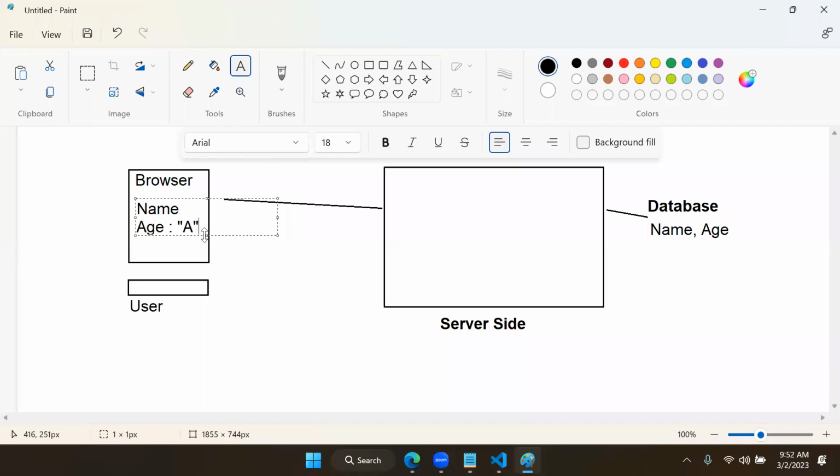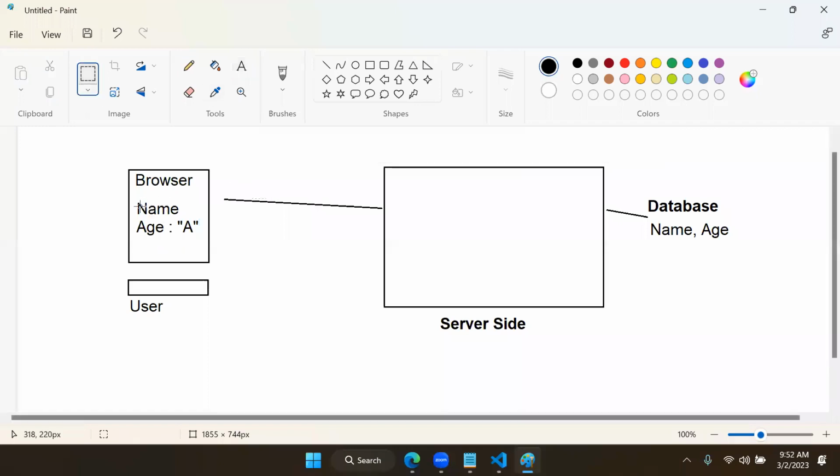Now, whatever details they entered will come to the server first, and the server will verify the details. The server will send these details to the database, and the database will reject them. Why does it reject the details? Because it is expecting the age as a number and you sent a string.